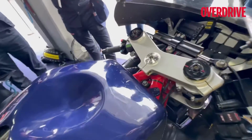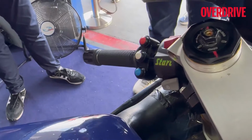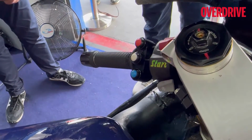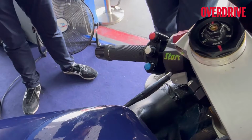Could you also explain the controls that you have? Pit limiter: when he enters the pit, we should follow the speed regulation. He just has to press this, and the vehicle takes care of the maximum RPM, it cuts off the RPM, and we will instruct the rider what gear he should enter. So it controls the KPH in this way.